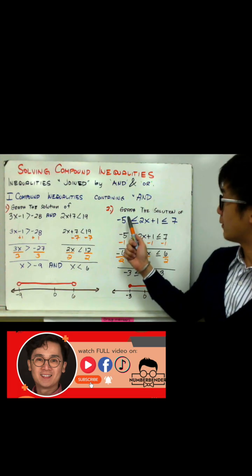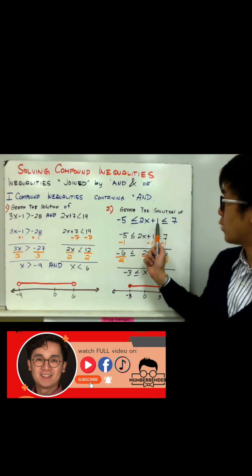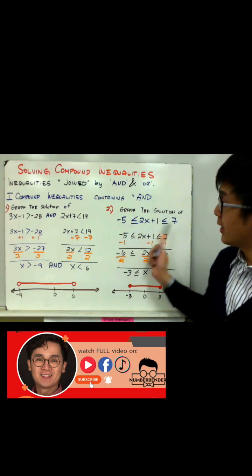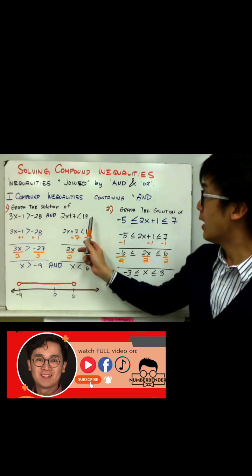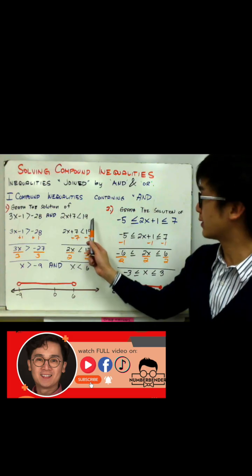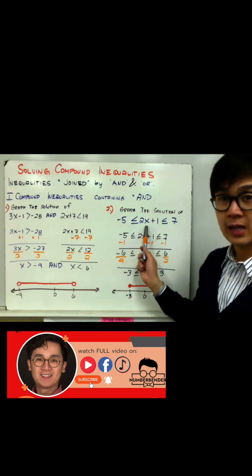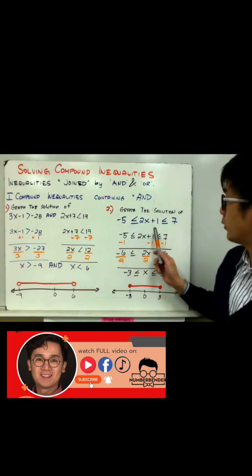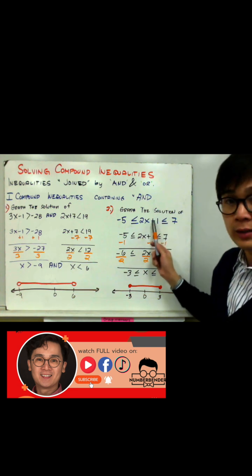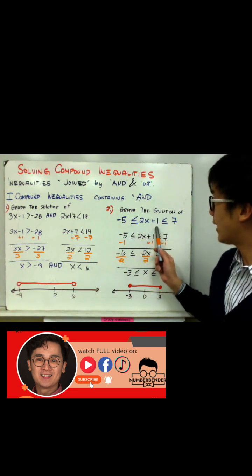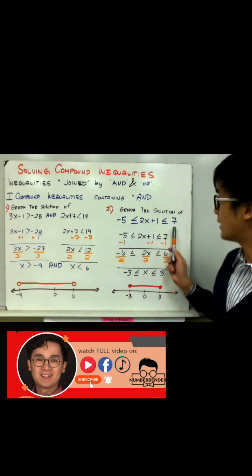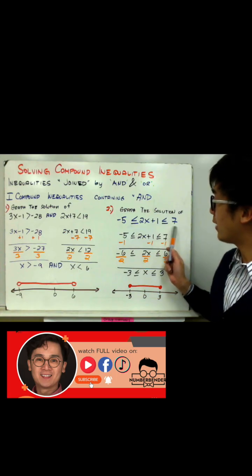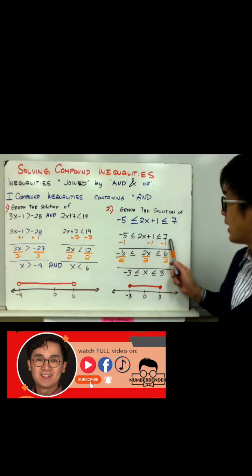If you'll notice, graphing the solutions of 2x plus 1 in between negative 5 and 7 is quite different from how you wrote it in the first example. But the method is still the same and the graph is still the same. You need to have x by itself, and to do that, you have to get rid of positive 1. So you subtract 1 from 2x plus 1, and you also subtract 1 on the left hand side and the right hand side of the inequality, leaving you with negative 5 minus 1 and 7 minus 1.